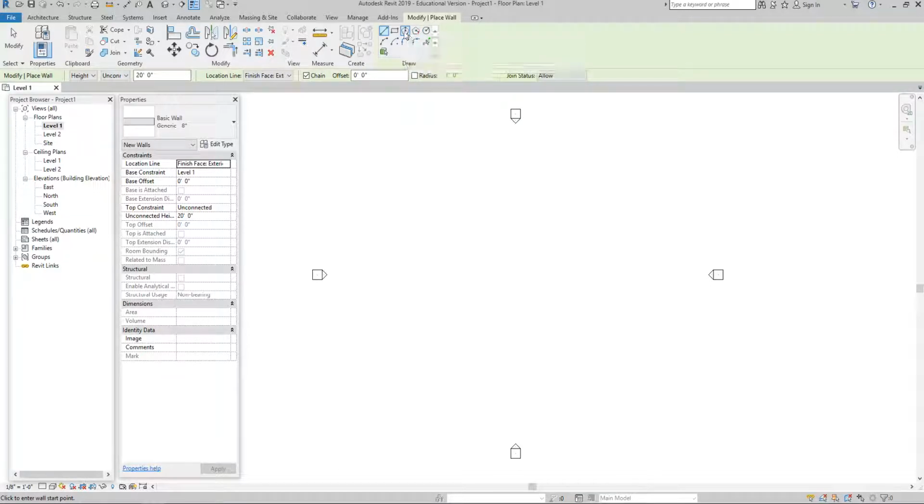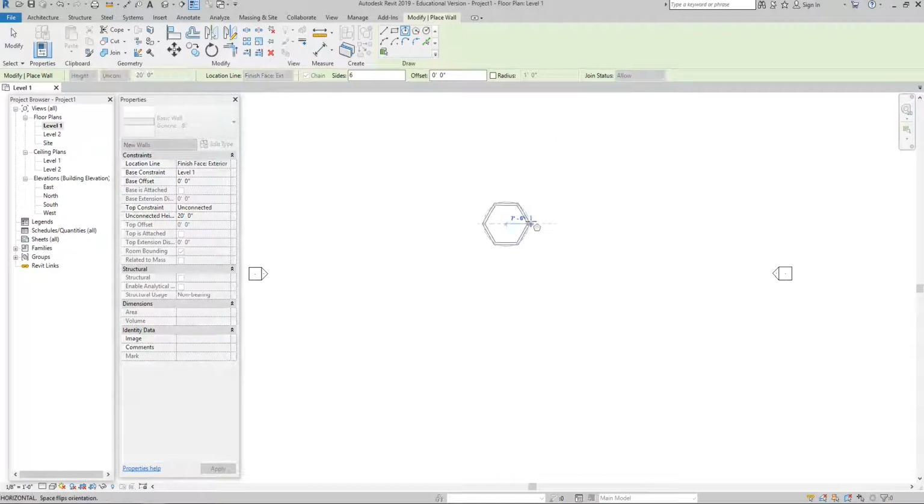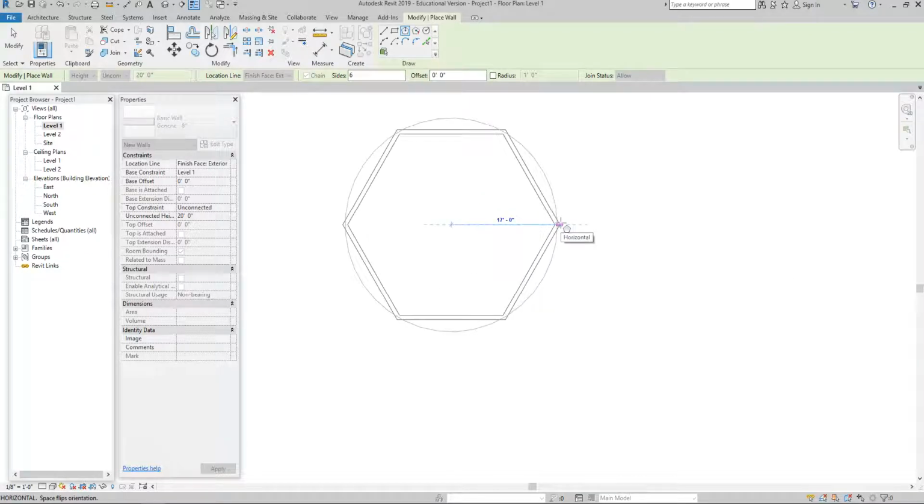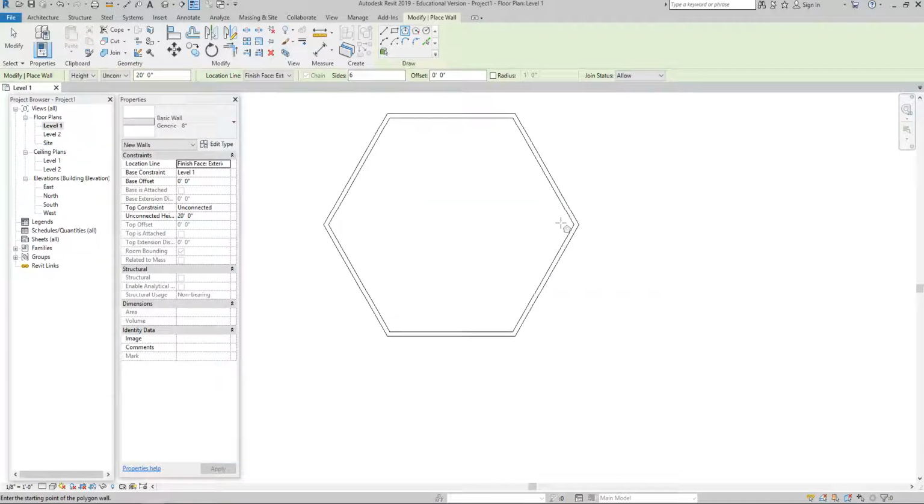So I'm going to click on this first option, and the way that a polygon and a circle both function is you're going to click a midpoint for that polygon or circle. Click. So there's the center, right? The very middle point of my polygon. And you're going to be asked to specify a radius. That's how you draw them. So I could type 20, enter. And I have a 20-foot polygon, 1, 2, 3, 4, 5, with 6 sides. And that means that it has a 40-foot diameter, right? 20-foot radius, 40-foot diameter. This one has 6 sides, okay?